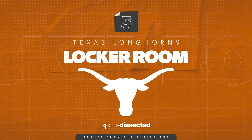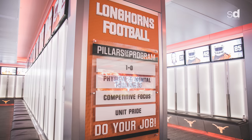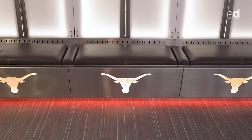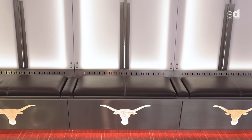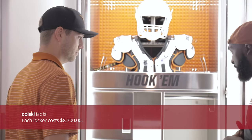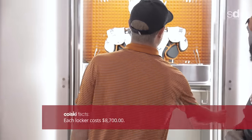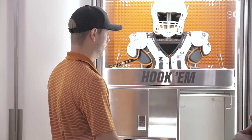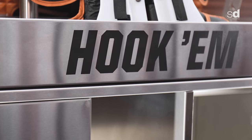This whole renovation was $10 million, and one of the awesome parts is the lockers. Longhorn Lockers, a company out of Dallas, did these for us. They've got these doors that open and pocket away. Coach likes them closed for recruiting purposes so they can stay recruit-ready at all times.